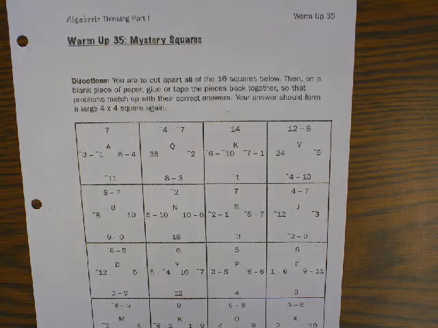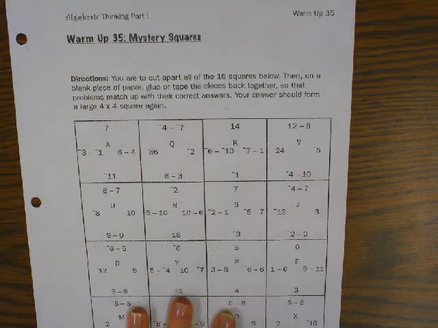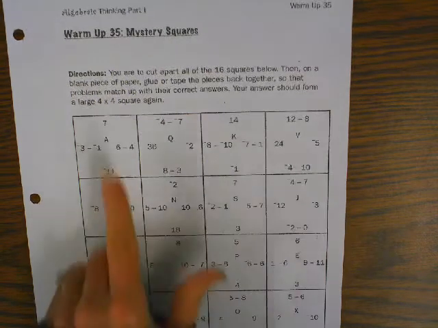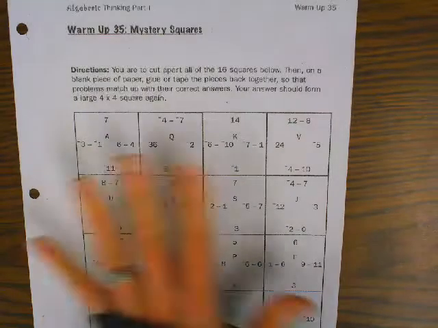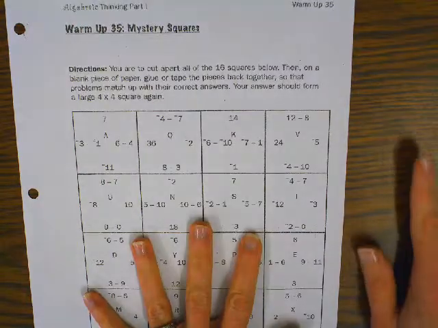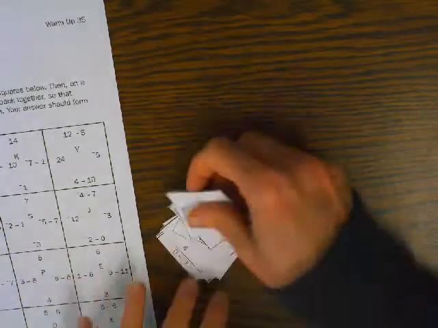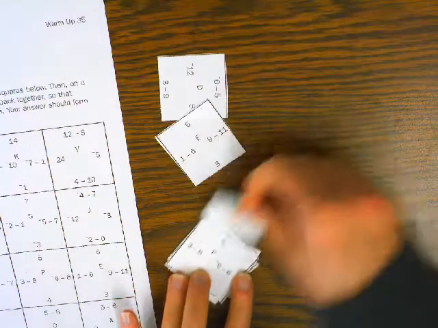If you read the directions, it says you're going to cut apart this sheet here. There's 16 squares, so these all are going to get cut apart. I have just the regular sheet here, and then I have already cut them apart so you can see they'd all be cut into squares.